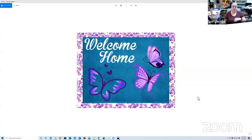So this is what I wanted you to see. This is the sign that I designed. This is what it looks like on the paper. So can you see it's not nearly as vibrant. I mean, you can still tell, but it's very muted colors compared to what is on this. Okay. So the reason is that it has transferred the ink onto the paper, but the ink is not actually absorbed by the paper. It's just kind of sitting on top of it.